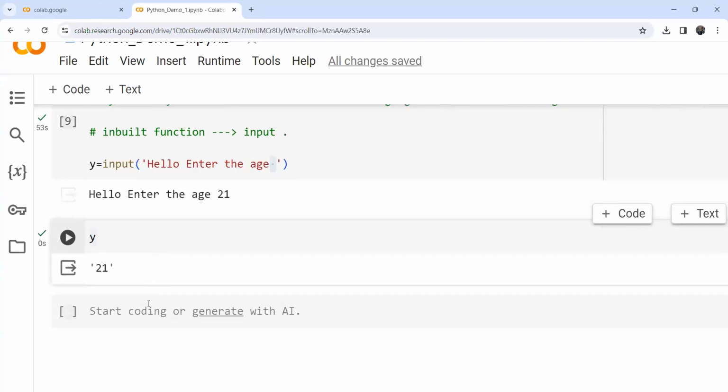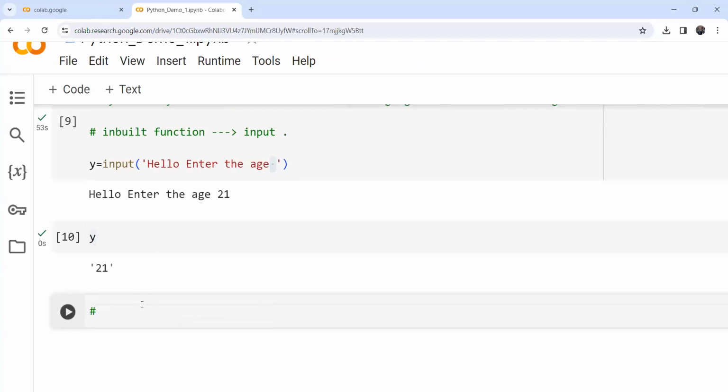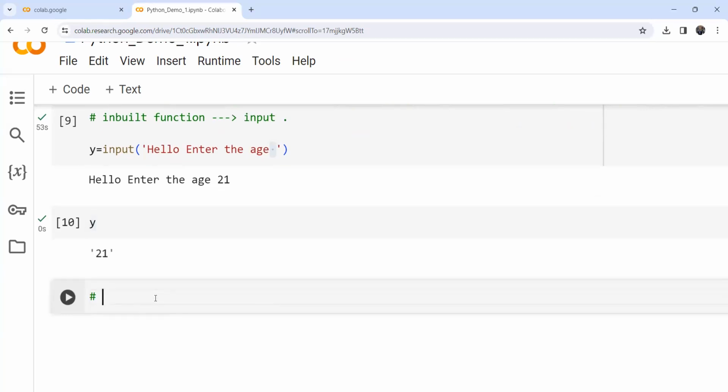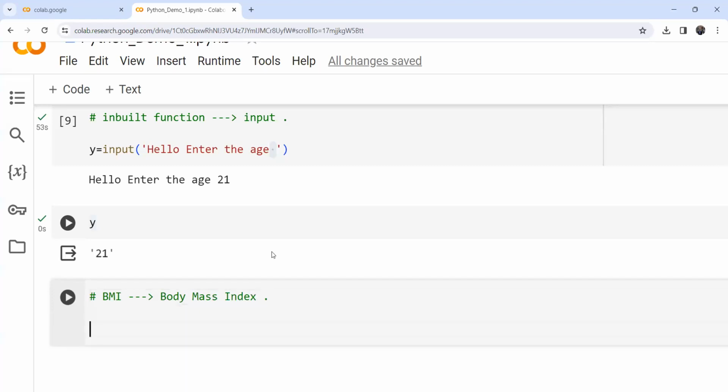I want everyone to quickly give me the code where you are creating two user defined inputs. One is asking the height of the person. Okay, let me do one thing. Let me give you a small thing and I am expecting your code. This is the in-session exercise. How many of you have heard about body mass index? That's cool. Can anyone tell me the formula to calculate body mass index, BMI?